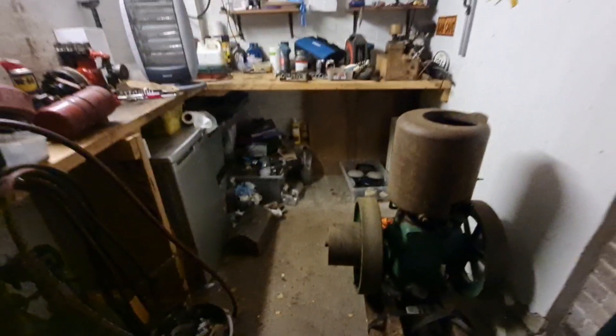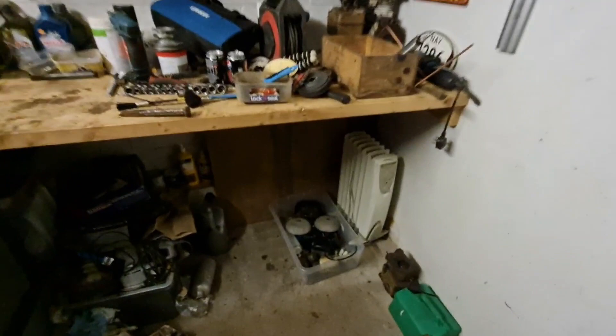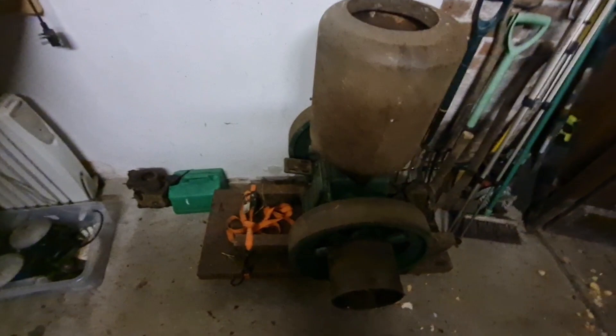The Lister B is back in the shed. It's a little cramped — we've got a bit of room left but she's bigger than I remembered. I thought it might snug underneath the bench, but the head comes up too high. It's on a set of skids — without the trolley it would slide under there, but I need it on the trolley so we can move it about. There we go — our Lister B is back in the workshop.